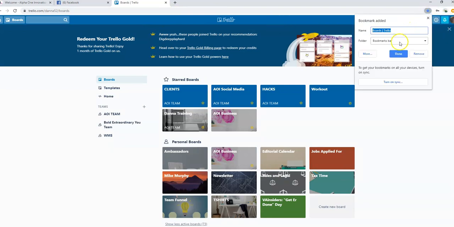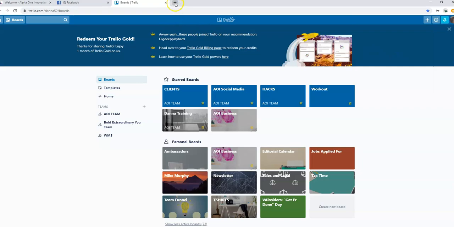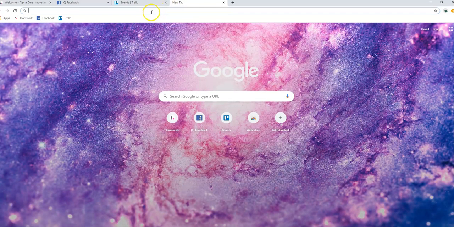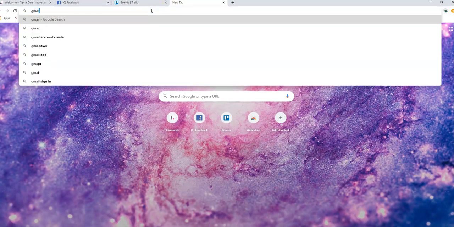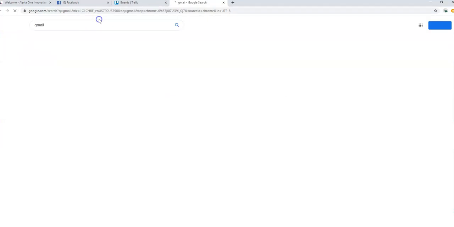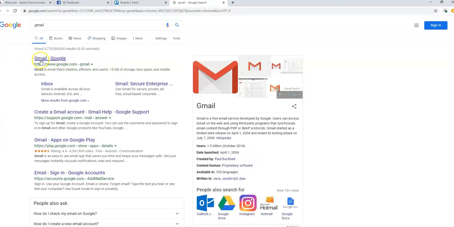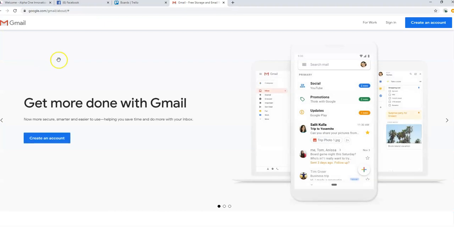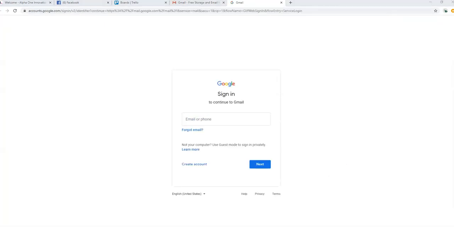And then I'm going to mark that. And then I can do Gmail. And of course, this would be your client's email that you would be logging into if you do monitor their email for them.